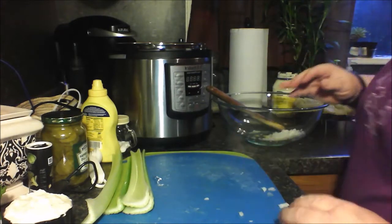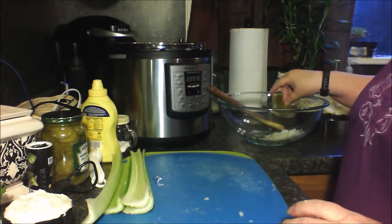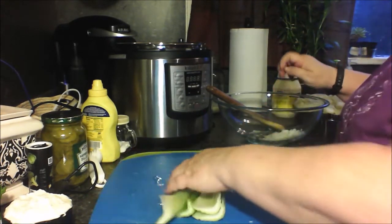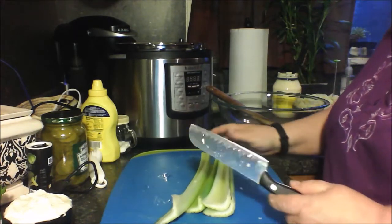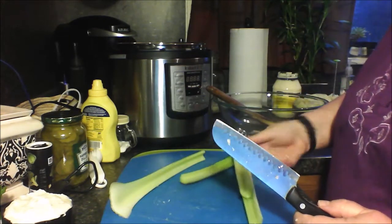Now this recipe does not call for celery. However, I like celery in my potato salad. So I'm going to go ahead and dice up a couple stalks, put in what I think. Once we stir it up, it's just a personal preference. You can add more. If you don't like celery, don't add celery.